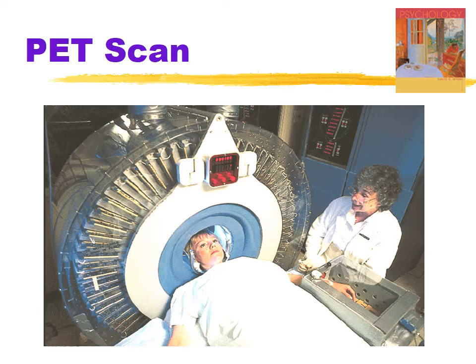Each of these is usually used in ascending order because the CT scan is relatively cheap and most hospitals will have them. However, as you move up the ladder, you come to the fMRI scan. Those are quite expensive and not necessarily every hospital will have them. So if they can identify what the problem is with the CT scan, they will, and they will use that. However, if they can't identify a problem and there's obviously still an issue with the way your brain is functioning, they'll bring in more sophisticated machinery to try to diagnose.